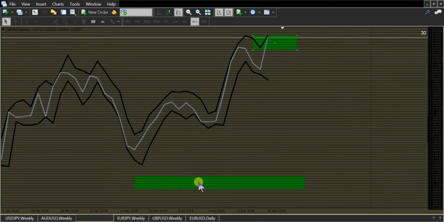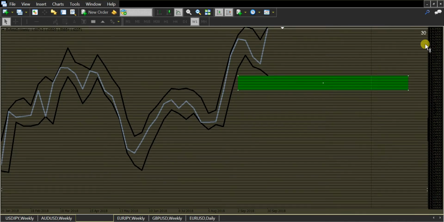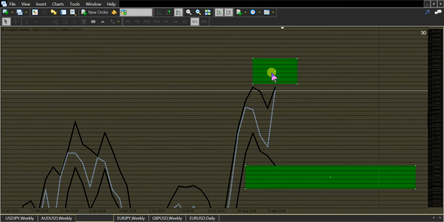I'm only concerned about the current vacuums that exist, the possible fill zones. So right now I'm going to say here. It's all that matters, and we're coming into completely fresh highs. Probably going to snap into this on the opening tonight. We closed screaming into the highs. The question is, how many sell limits do we put in here? How long do they last?